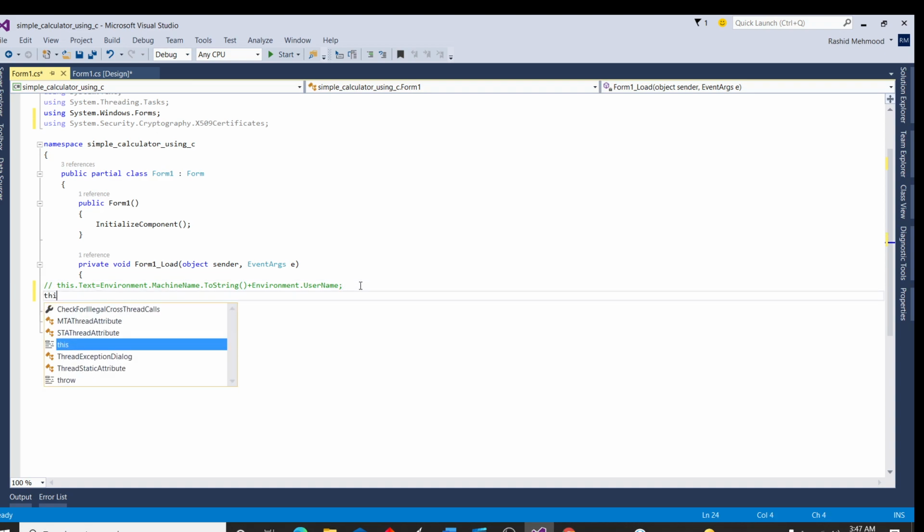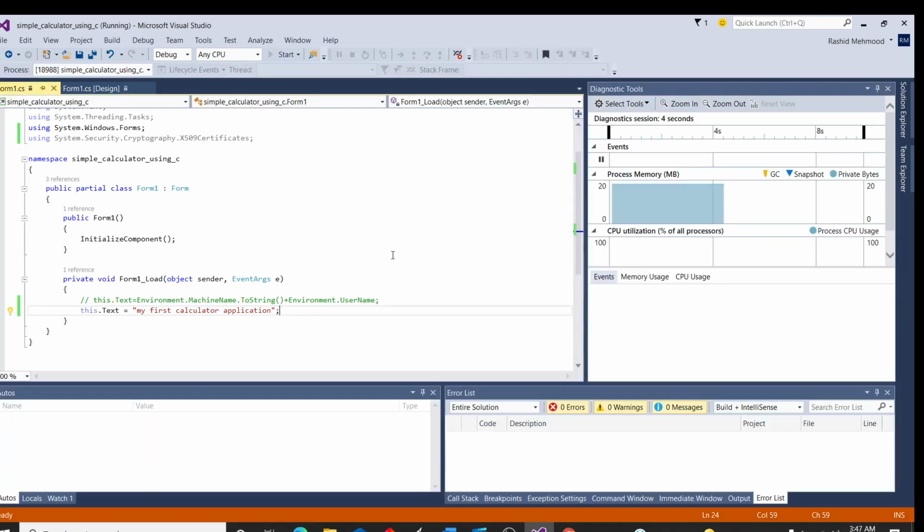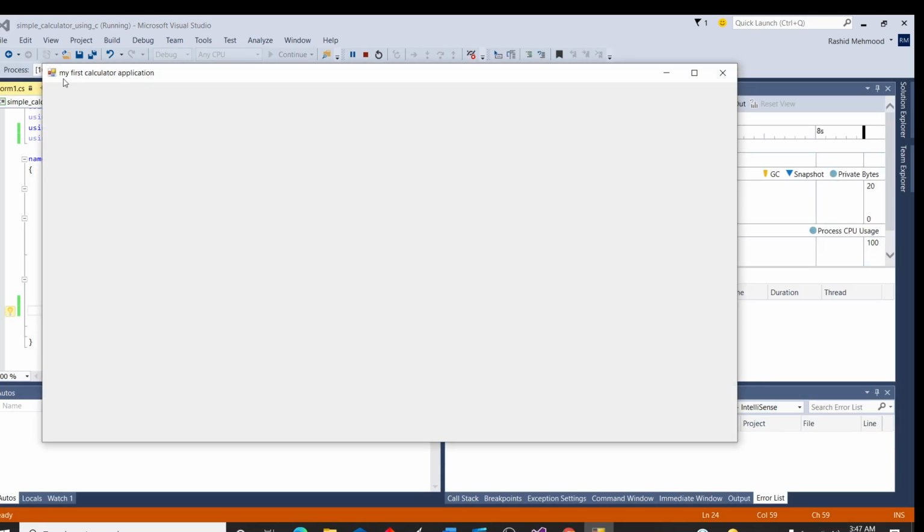Let's try this dot text is equal to "Hello, this is my first calculator application", then close and run. You'll see here the title: my first calculator application.